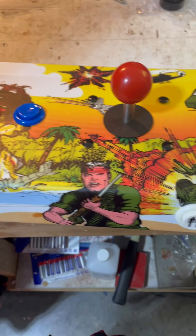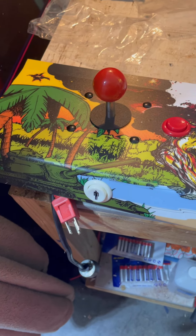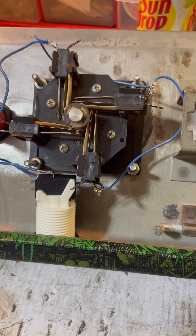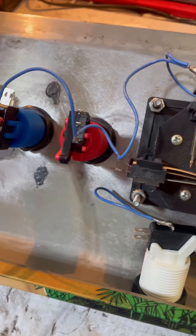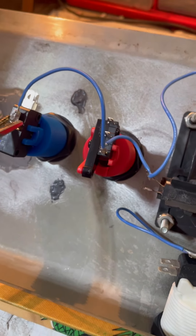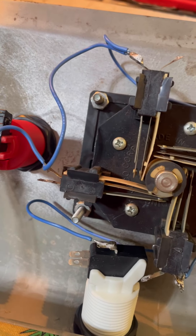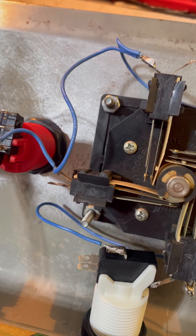We're going to make a wiring harness for it, then get started on the cabinet. All right, we've got one side wired up with the ground wire. The first thing you want to do is run a ground wire, and the ground wire has to be hooked to everything. If you haven't done it before it seems really confusing, but it's really simple.